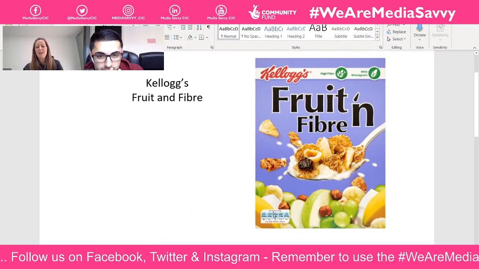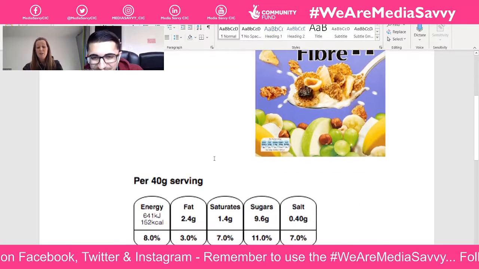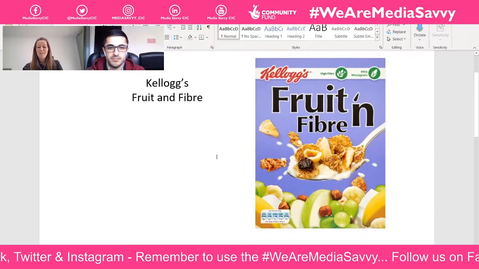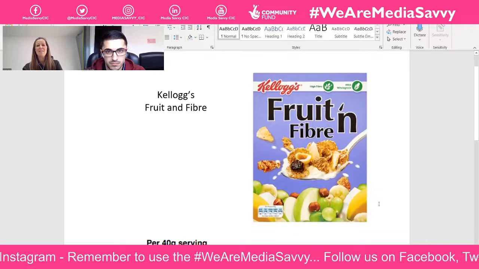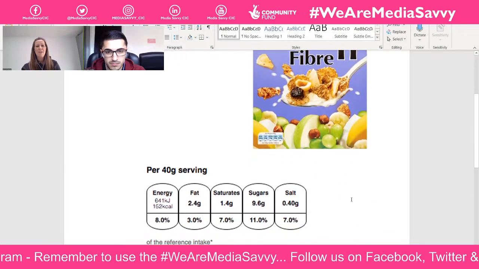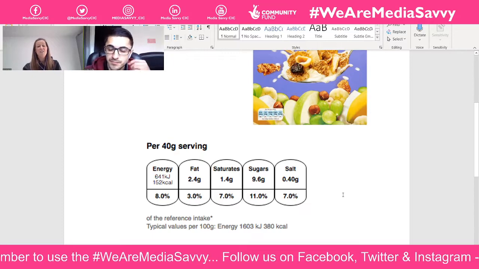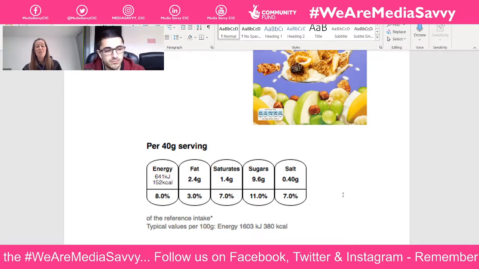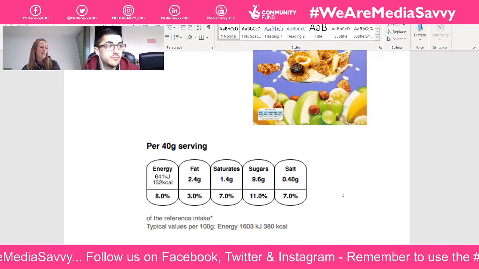That's where I would think, hang on, what are they hiding? Is anything in there that I need to look at? Because if it was healthy, which we think it is, it should all be green and amber. But I just think what's in there that's making them want to put that information on and not the colour chart? Because they can and they do on other things. Kellogg's do put it on some other things, but they don't put it on here. So we're going to break it down. We're going to have a little look at it.